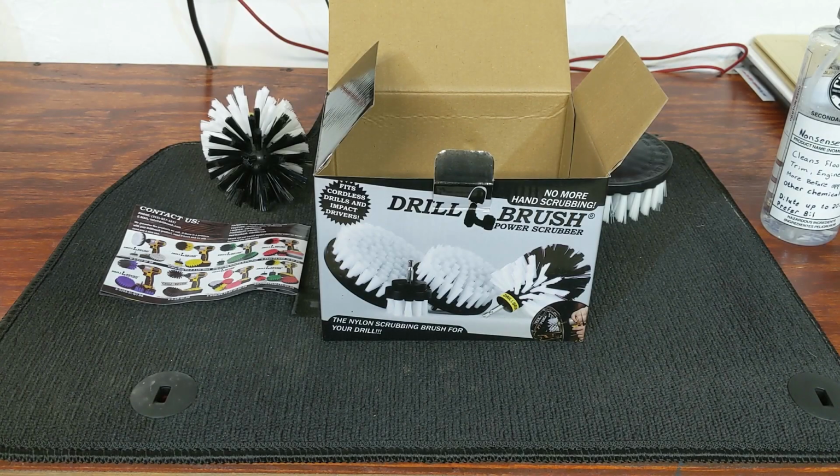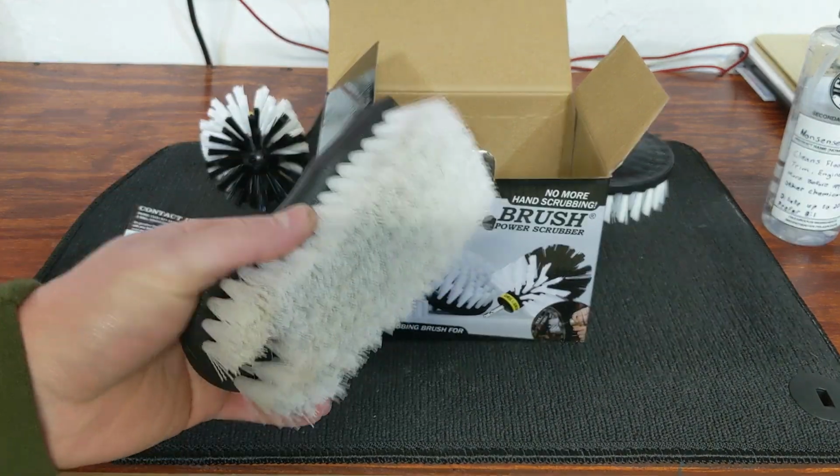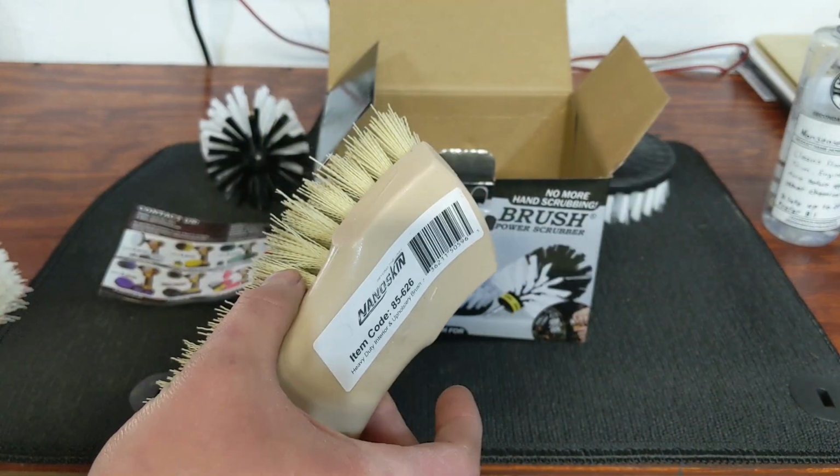Okay, YouTubers, I want to go into a real quick video of a couple of my interior brushes that I use for floor mats and stuff. In previous videos, you might have seen me using this brush right here. This is from Better Boats. Absolutely amazing brush. I also picked up this one from Nanoskin.